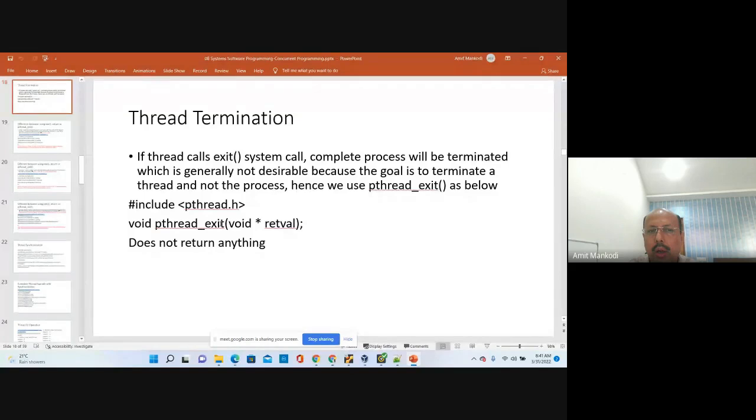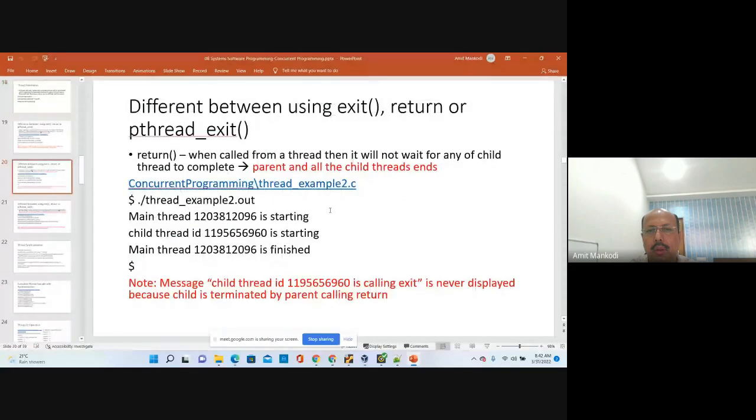So we want to ensure that when a single process has multiple threads and one of the threads terminates, not all the other threads terminate. If you want to do that, then pthread_exit is the system call that you need to use in the threading function.